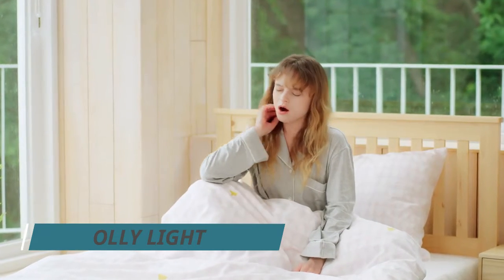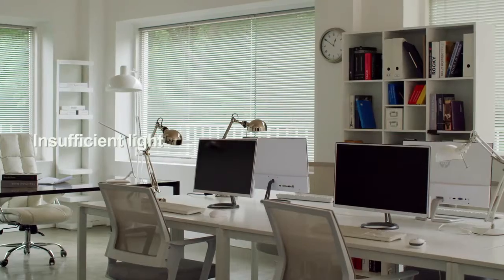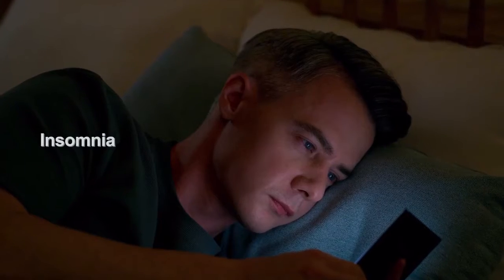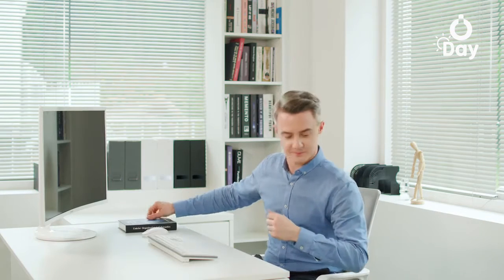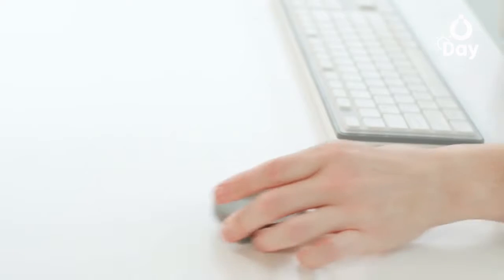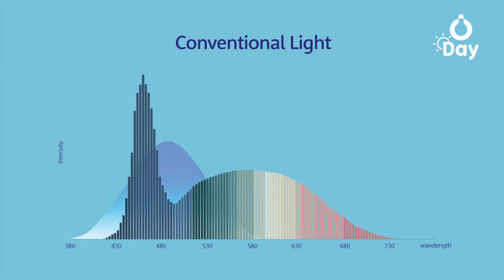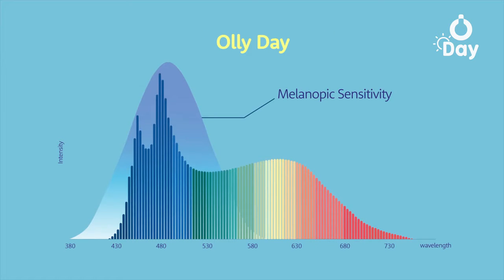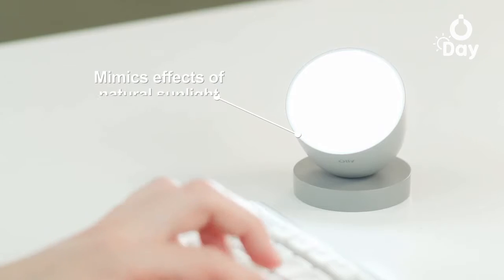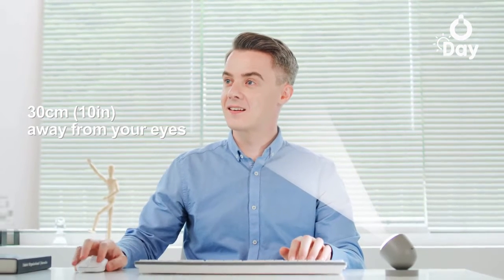Fourth, OLLI Light. Being exposed to too much artificial lighting impacts our natural production of melatonin, the key hormone that helps us sleep. The sun affects our body more than what we see. In every light spectrum, whether radiated by sunlight or LED light, the 418 nanometer wavelength controls our melatonin levels. As the intensity of this wavelength increases, our production of melatonin is suppressed so that we feel more energized. Likewise, we feel more relaxed when this wavelength's intensity is decreased.